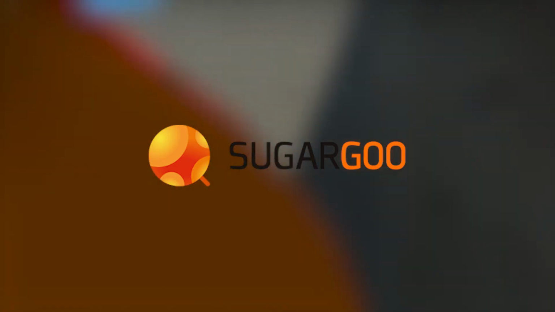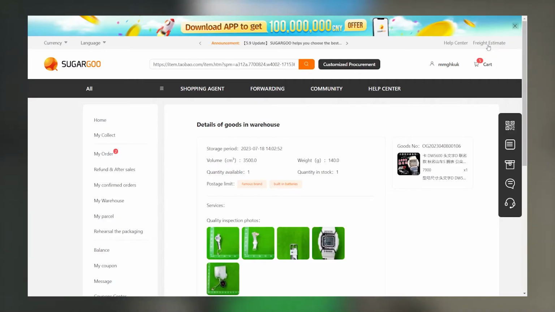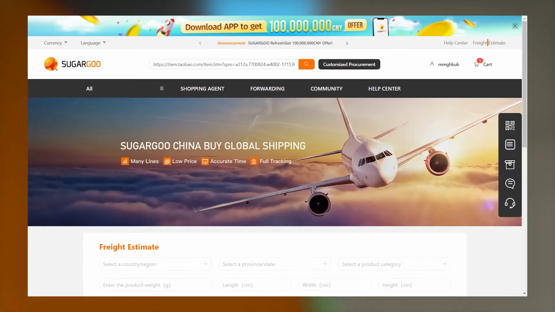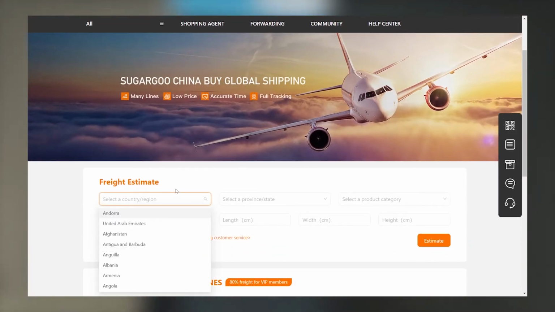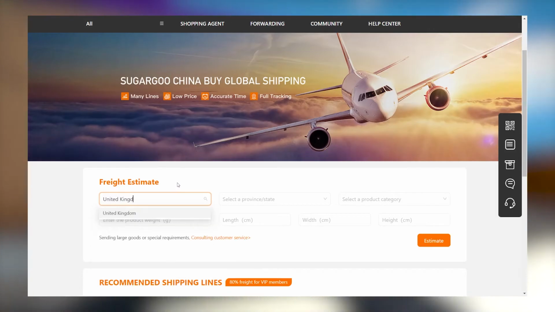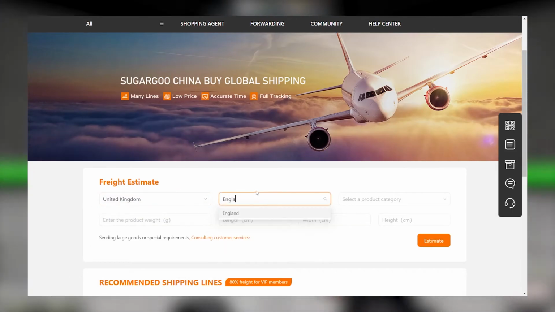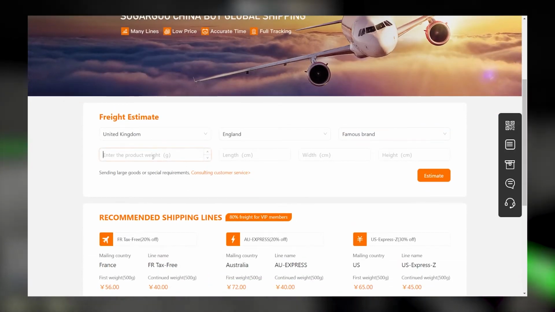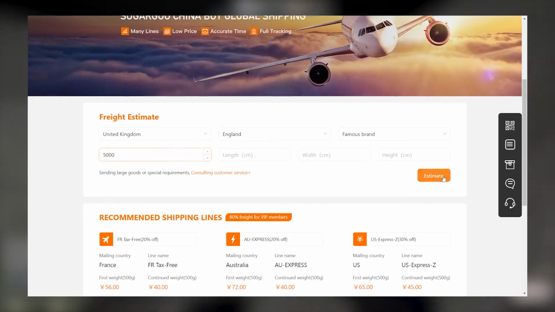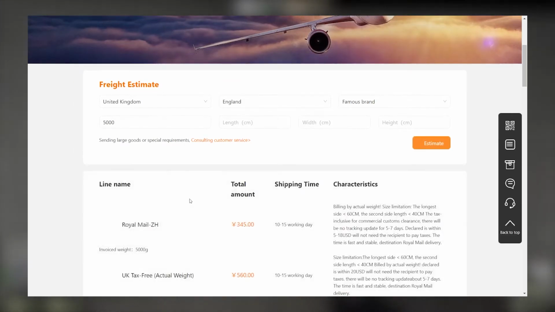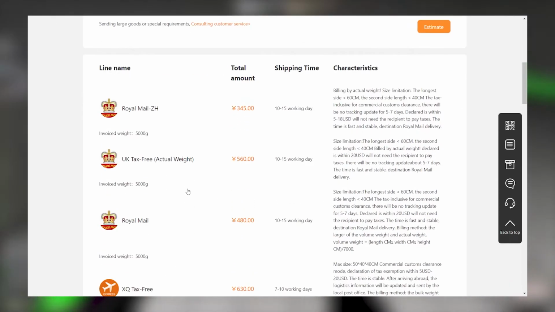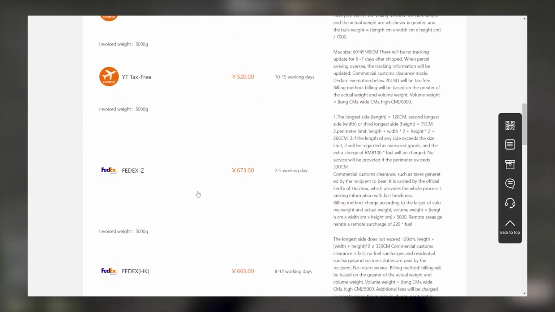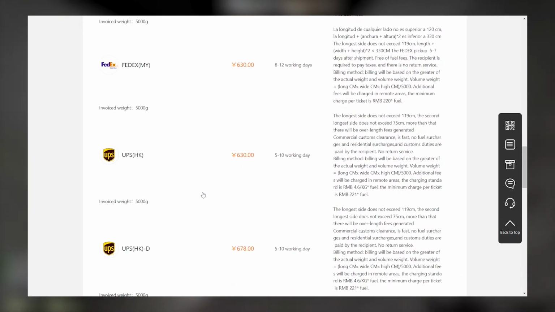Now, the little tidbit and advice I have in the beginning is that you always use a freight estimate. You add up the estimated weight of all your items. Like, let's say, for example, a shoe without a box is going to be 800 grams to 1 kg, or even less, 800 grams or less. A hoodie is going to be like 500, and a t-shirt is going to be 200 to 300. And then from there, what you can do is add all those up and go to the top right and freight estimate, so that you're never overpaying from what you think you're going to pay.